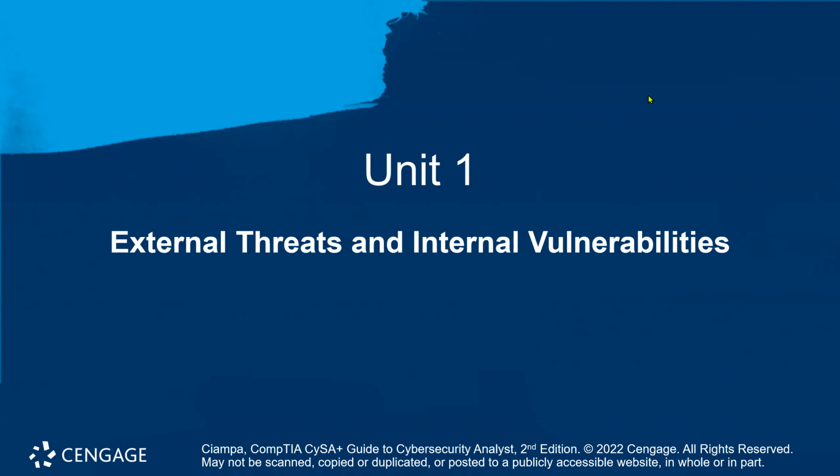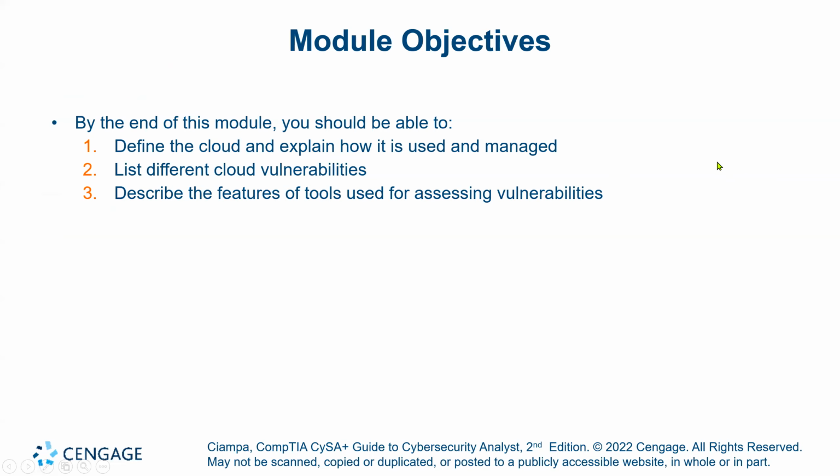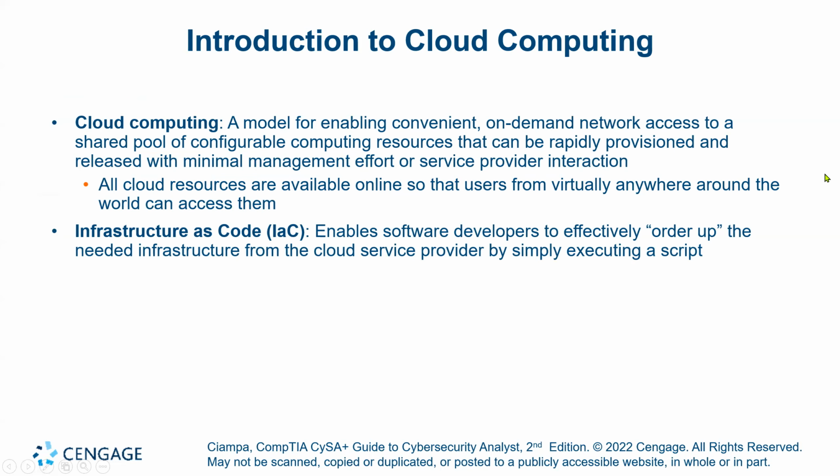So this is, as you saw, broken out into units, and now we're working on module 4 of unit 1. This is the cloud computing and assessment tools. So, introduction to cloud computing. With cloud computing, a model for enabling convenient on-demand network access to a shared pool of configurable computing resources that can be rapidly provisioned and released with minimal management effort or service provider interaction. All cloud resources are available online so that users from virtually anywhere around the world can access them.